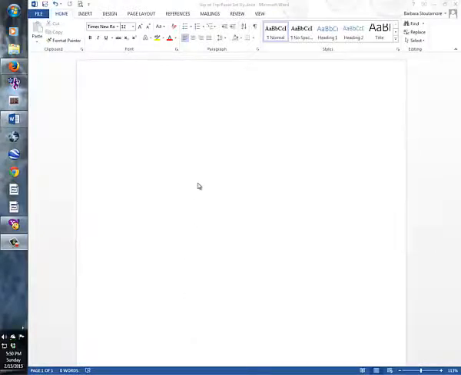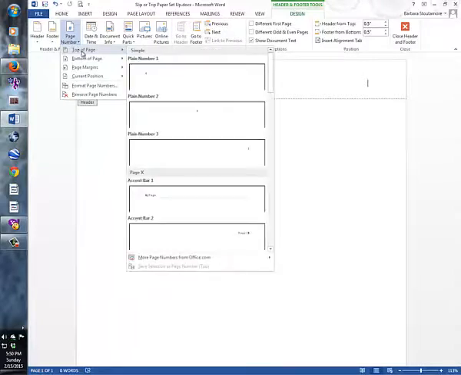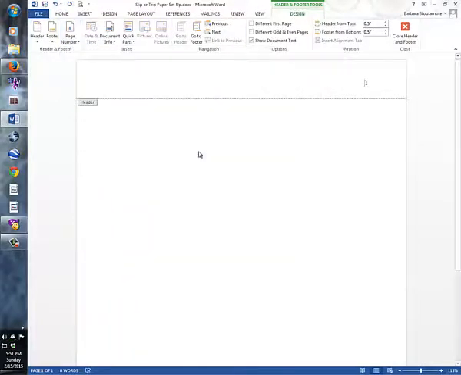When you're writing down the information for your evidence, warrant, and conclusion, this is the way I'd like for you to do it. So take a blank file, and you're going to want to start with a header. So up here, put your cursor, double click, and you're in the header. Put the page number, top of page, and number 3.